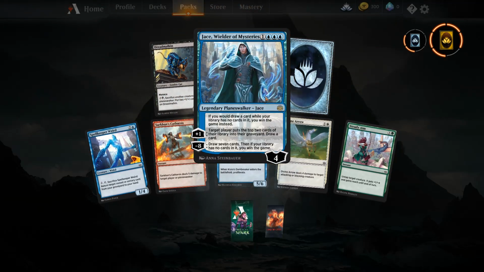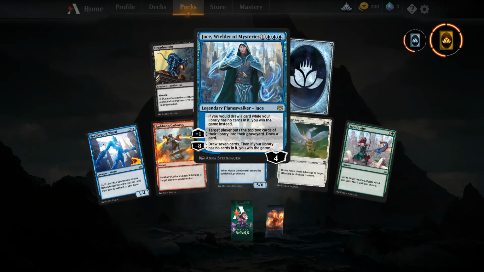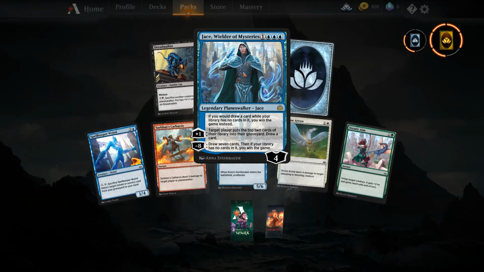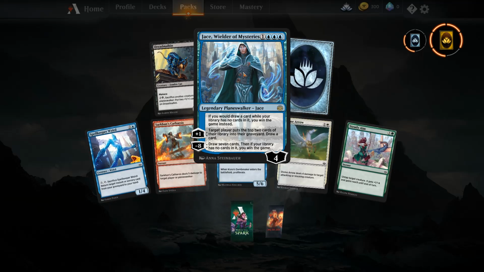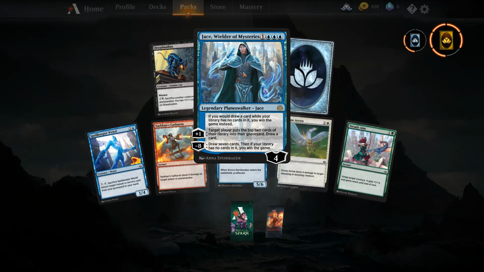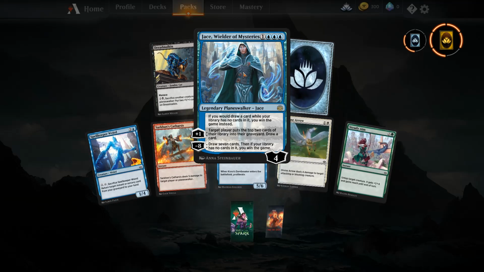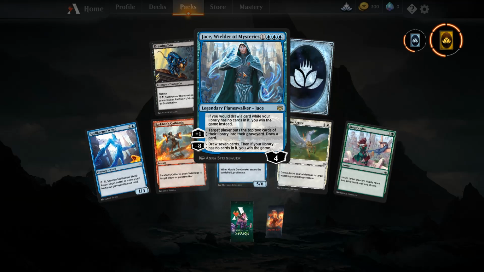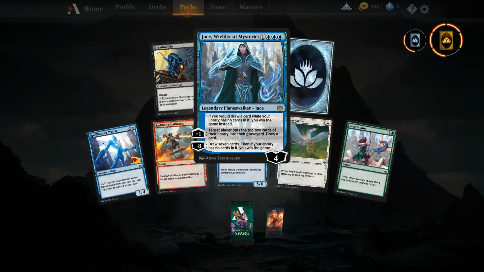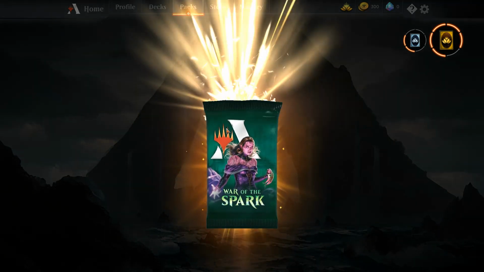A Manipulation of the Mind. Ooh, Jace, planeswalker. If you would draw a card while your library has no cards in it, you win the game instead. Wow. Okay, that's interesting. Okay, +1. Target player puts the top 2 cards of their library into their graveyard. Draw a card. Oh, nice. -8. Draw 7 cards. Then, if your library has no cards in it, you win the game. Fancy. I like it. Alright.